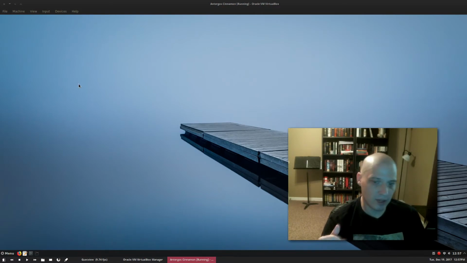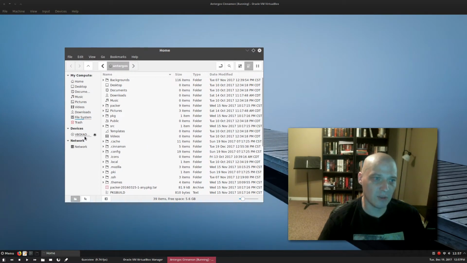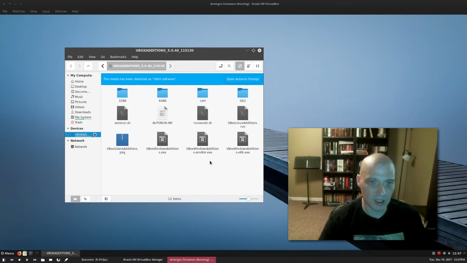For those distros that don't have that pop-up where you automatically run the guest editions, after you click Insert Guest Editions, you need to go to your File Manager. And in the left-hand column of your File Manager here, you will have VirtualBox Guest Editions. You click on that. Inside this folder, you will have VBoxLinuxAdditions.run. You need to run that program inside a terminal, usually. So run that in a terminal. You might have to give it sudo privileges, and you might have to do sudo sh VBoxLinuxAdditions.run. So sudo and then sh for shell and then VBoxLinuxAdditions.run, and it should run the installation of the guest editions inside a terminal. Once you're done, again, reboot the machine. Hopefully they work.